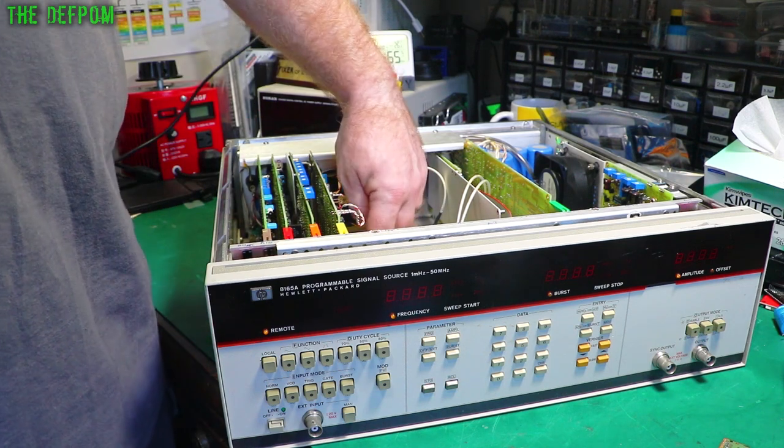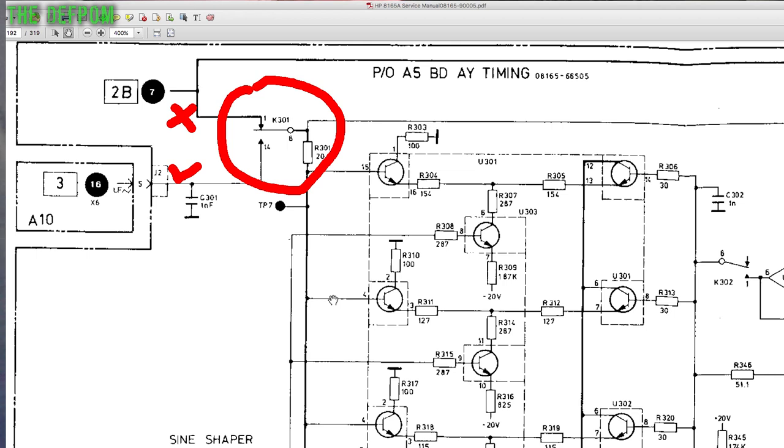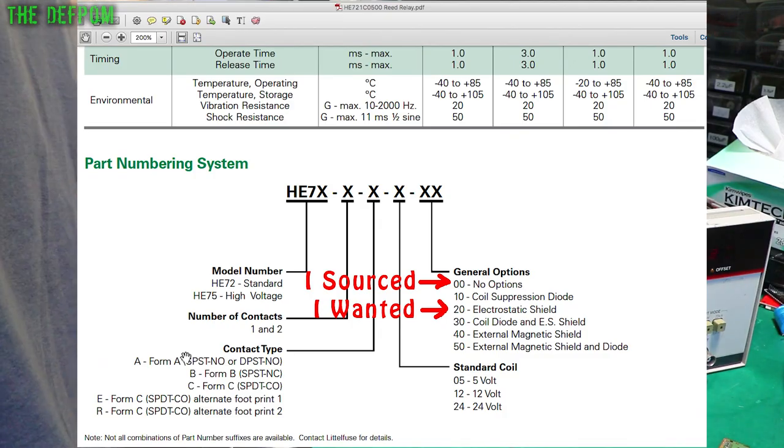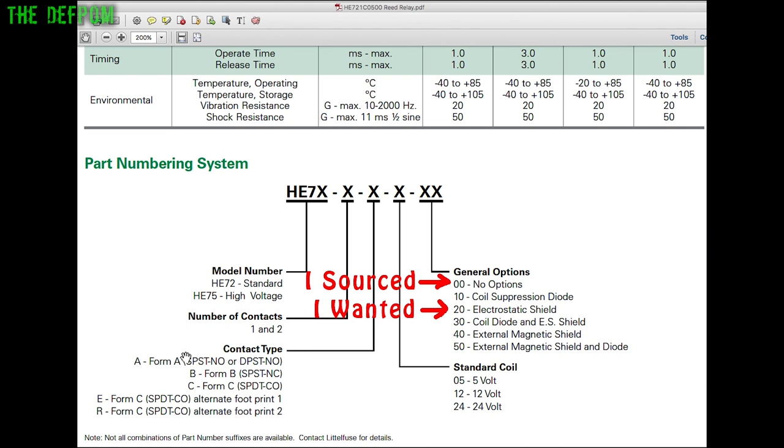Now, what we found last time was that there's a reed relay in here which is not working correctly. And I purchased a range of reed relays. I'll put an overlay on the screen to show what's actually in here versus what I've found. And I think I did find something which is very compatible.